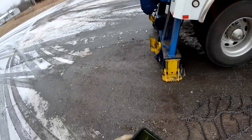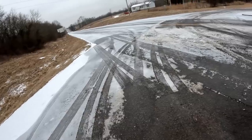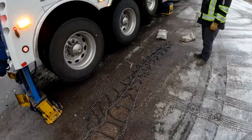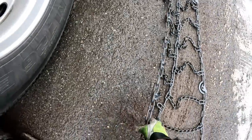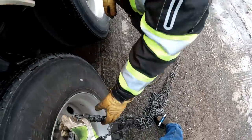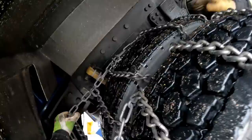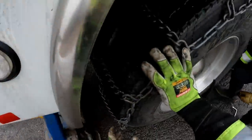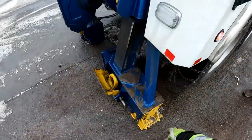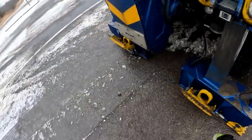Excuse me. Yes, sir. Yep. I'm putting my chains on right now, sir. Yes, sir. Bye. All right. Grab a hold of this outer edge. We gotta go over both sets. This is all right, just like that. Now get that other bag opened up and laid out. I'll get this one to start tying it together.